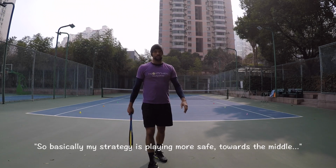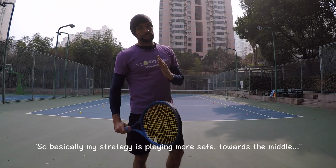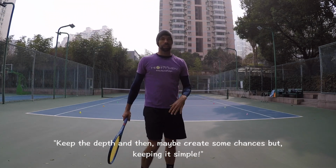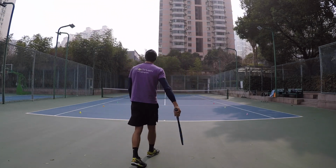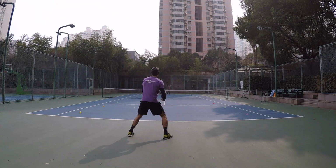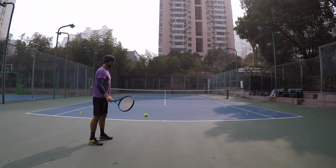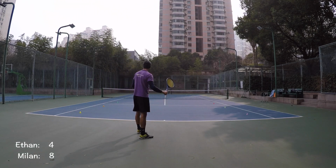So basically my strategy is playing more safe towards the middle. Keep the depth and then maybe create some chances, but keeping it simple. No way. Redo?